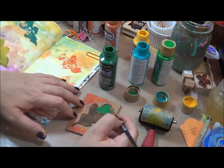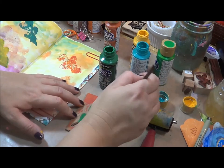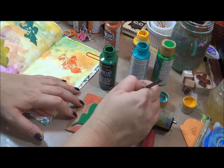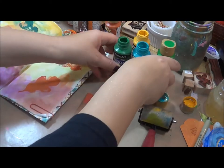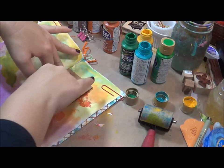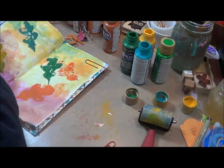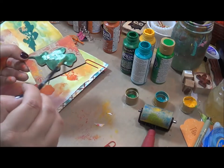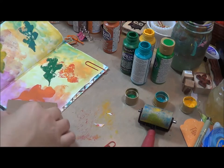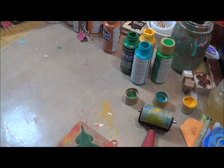I'm just going to come in here and add the green onto these foam stamps. What's fun about these foam stamps — I'll use the raindrop one here in just a minute. I have a raindrop stamp but I didn't take care of it. I was telling the ladies at the table, I said I'm such a horrible stamp mom, because I don't take care of them. I do so many things and sometimes it's late at night and I forget about them. Then I come back and they have all that stuff on there. It's worked so much better when we were at the workshop — isn't that typical?